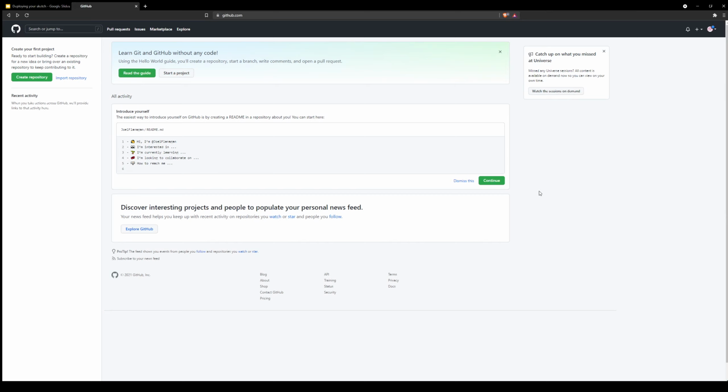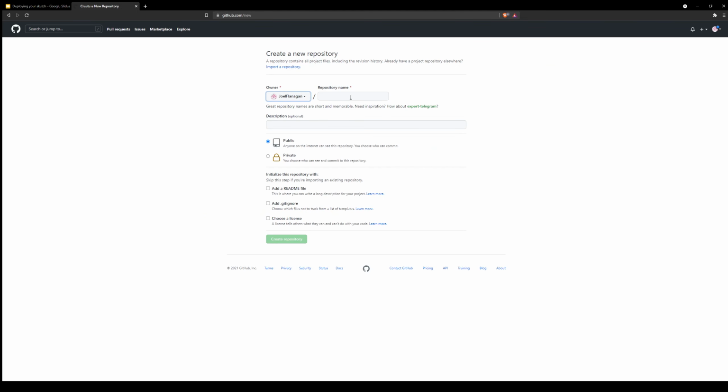So I've made a fresh account. Your page, once you're logged into GitHub with your account, should look exactly the same as mine. I've got this button up here that says Create Repository. I'm just going to click that to make my first new repository. Now that I'm here, I can set the name. I'm just going to give it a general name called My Assignment. You can call yours whatever you'd like, maybe more specific with the assignment number and so forth.